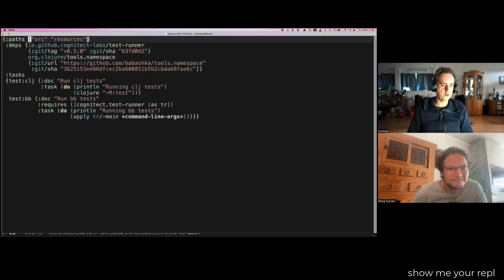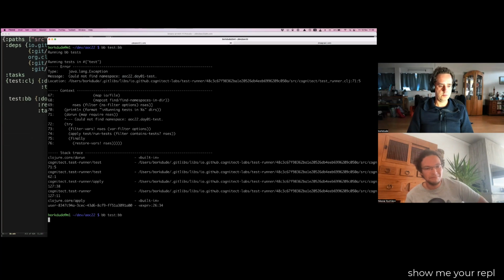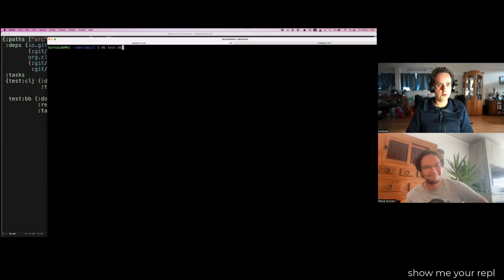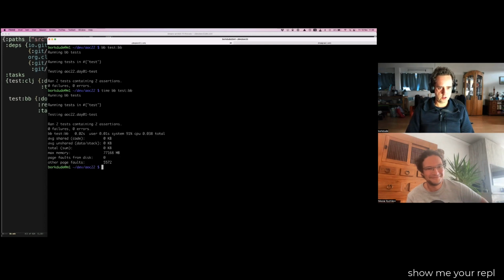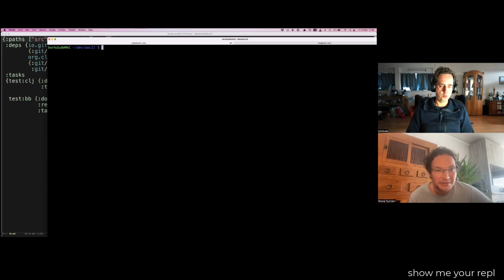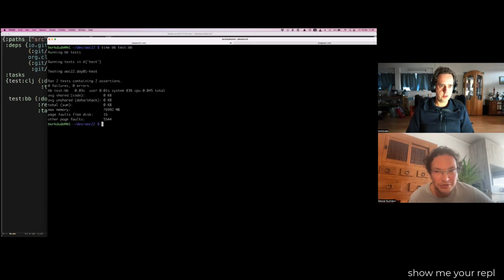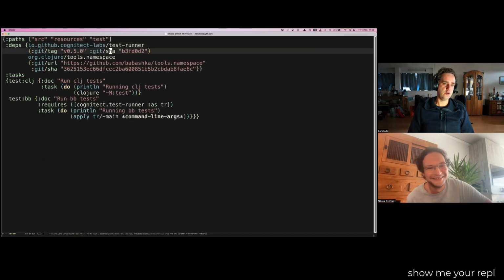I should also add the tests to the classpath. And let's see. Okay, now it worked. So you see that it's very fast as well. It's only 38 milliseconds. Yeah, that's amazing. So you can write the tests for your scripts.